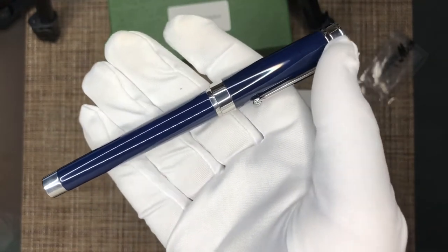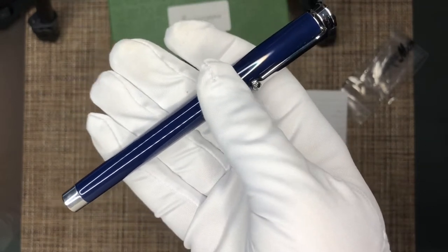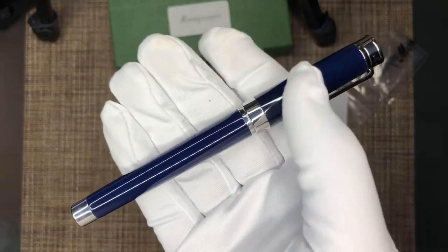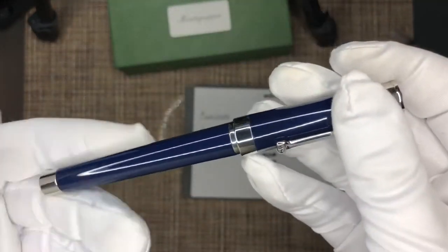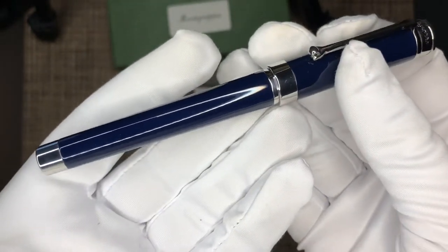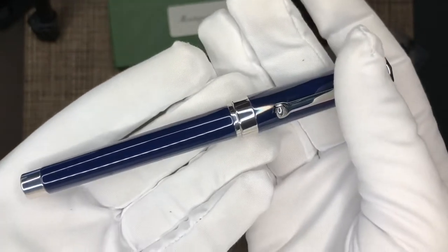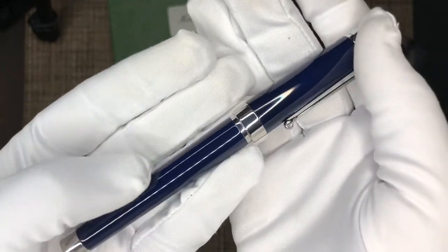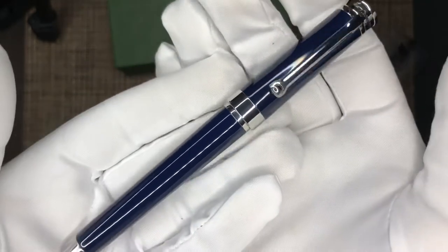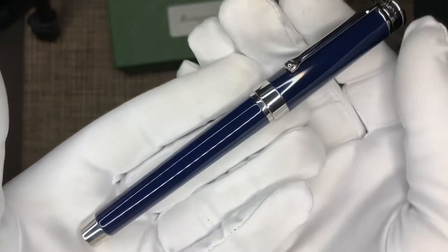That's why I was trying to chase this, and after a bit of searching here and there, I was finally able to find it from a seller on Amazon. Got it for around $200. I would imagine it would cost you the same as well. It might be around $250 even, because if somebody has these, they know that they're short in supply and it's getting harder to find them, they might charge you more. But no reason to pay anything above $250 or $200. Go with the black one.